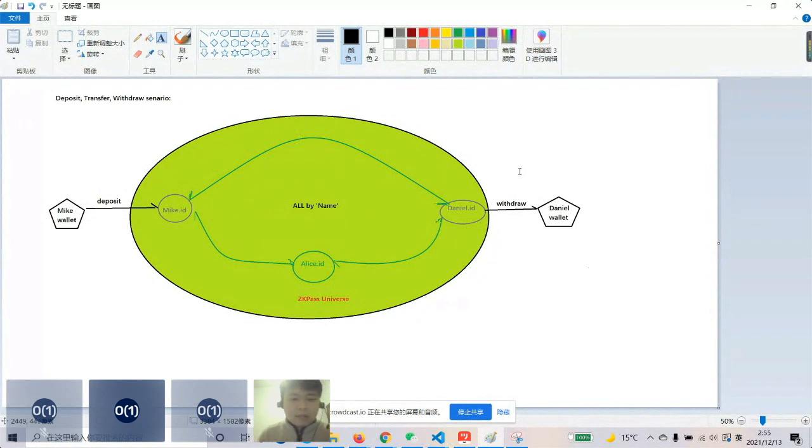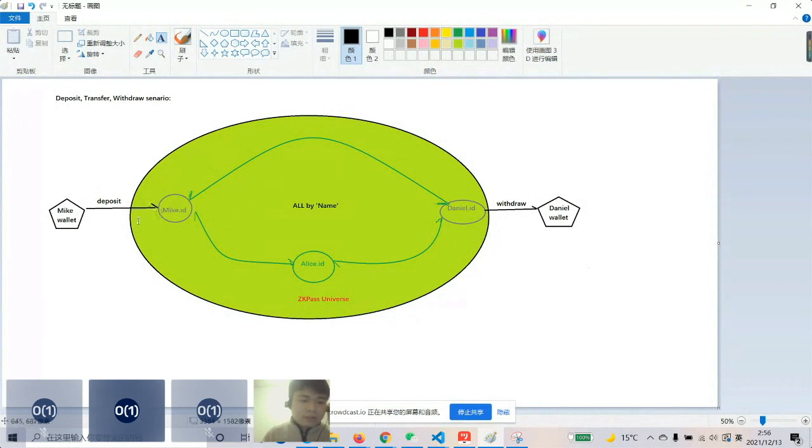If you transfer money to someone inside ZK Pass, you don't need to worry that your wallet address could be traced by the Explorer.